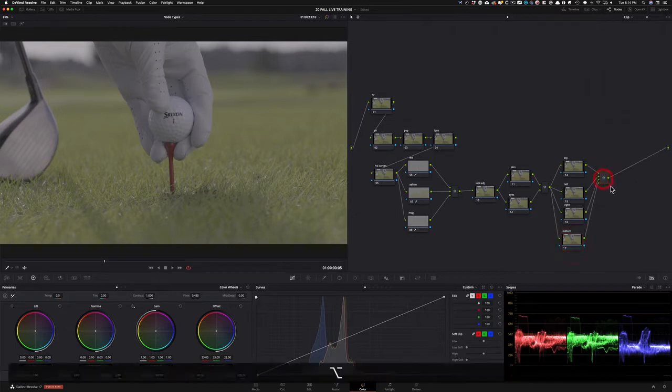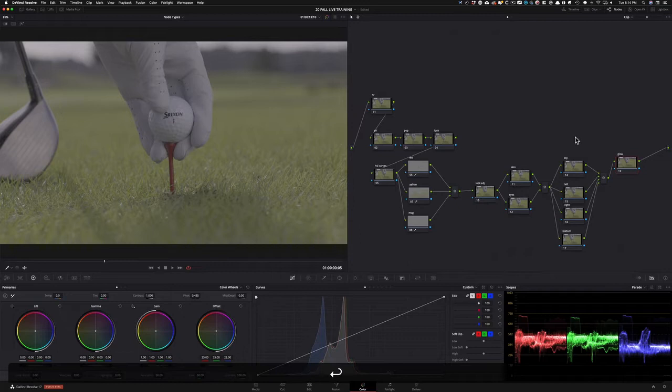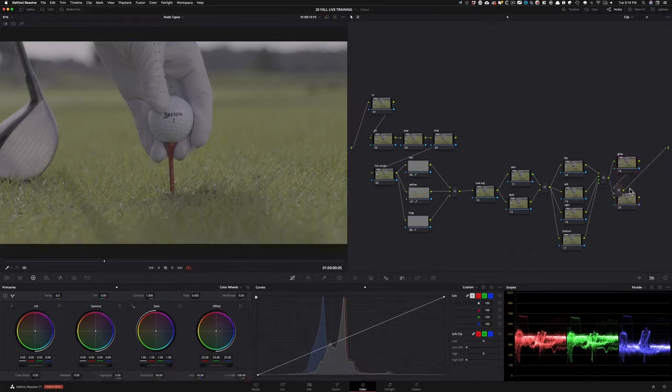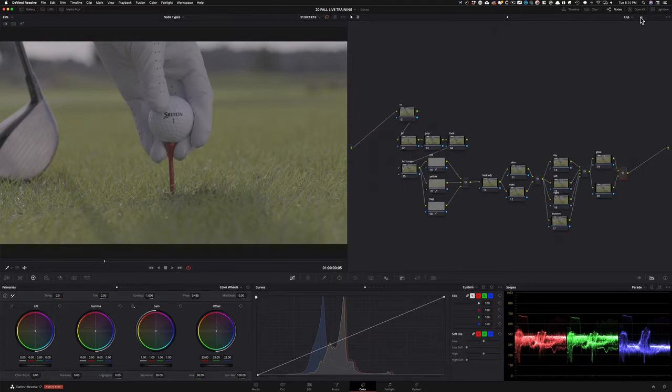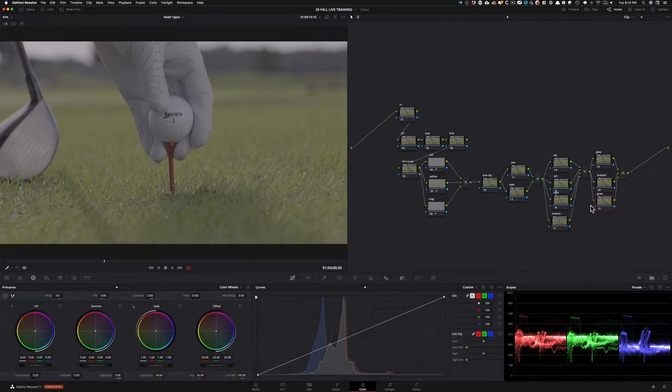Now I'm going to click right here. And now what I'm going to do is create a section for our OFX. So let's say this one is for our glow. Then I'm going to create another parallel, and the node tree is getting pretty big. So let's go ahead and make it a little bit smaller so we have more room. This one is going to be, let's call it sharpening. And let's create another one. This could be our grain. So this is how all that is going to be set up.